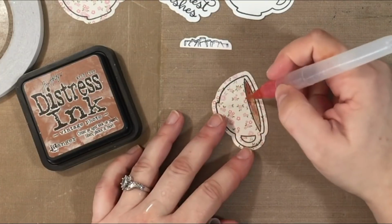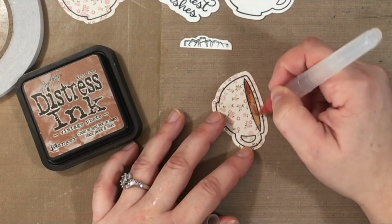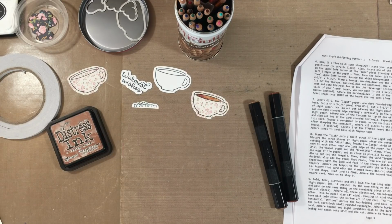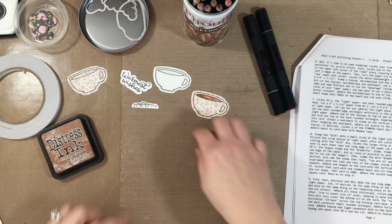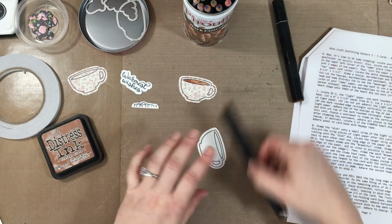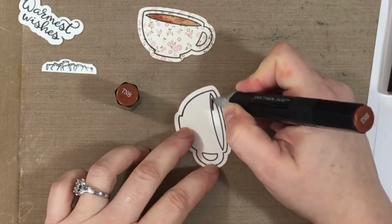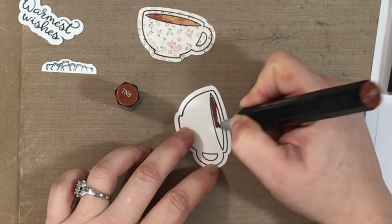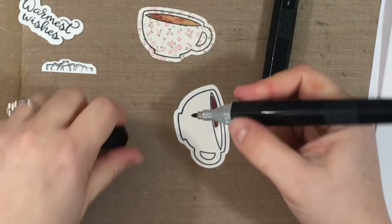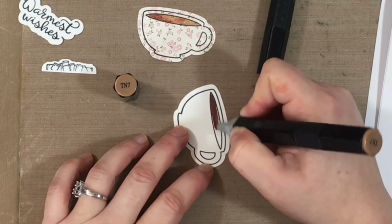Okay, yeah, that's good. Here we go. And there's one. Now that was kind of a lot of detail for just one. Let me try markers on this one. These are Spectrum Noir markers, just what I have. There's some dark. Normally I use 3 colors, but maybe I won't today. I don't know. Well, this one needs re-inked. Like a lot.